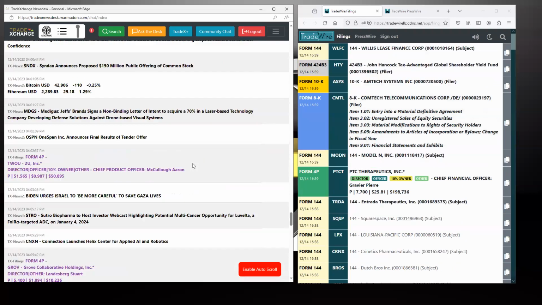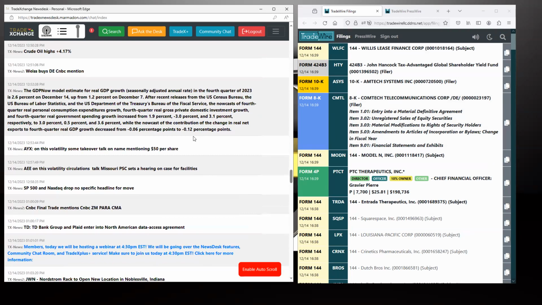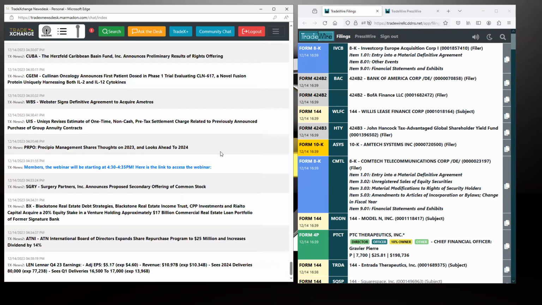As you know, you have your scroll up and down throughout the room. Let's say you wanted to get some information. The news feed does stop. So it won't bring you back to the bottom, but let's say you wanted to read about GDP growth and all that. All you do is hit enable the scroll, it goes back to the bottom of your screen. That is a very simple feature on that aspect.